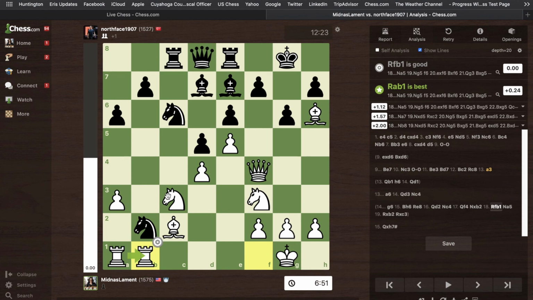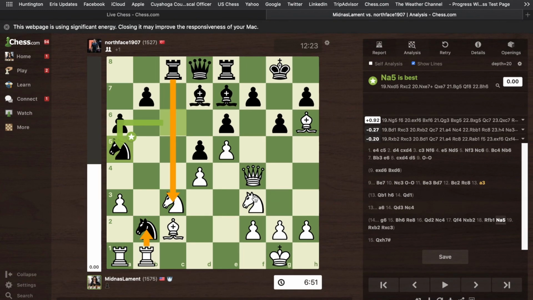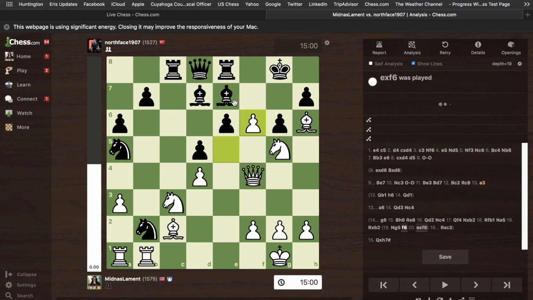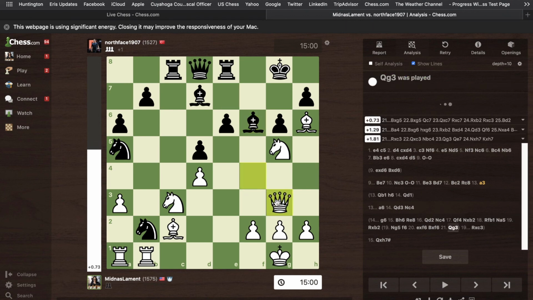knight a5, because we can't take here yet because of this. So knight g5 should be played. Yeah, so that's annoying. Wow, black has to play this. Getting scary, I think. Queen g3. Yeah, so now, you know, these kinds of ideas are coming. So, okay.